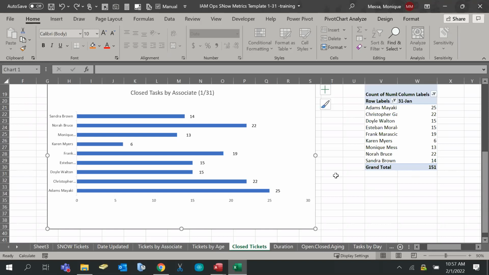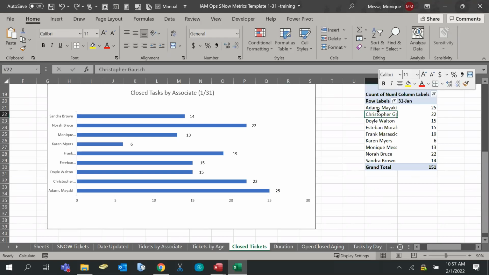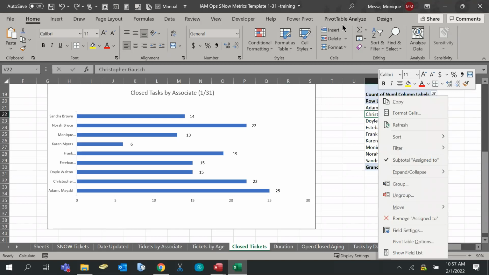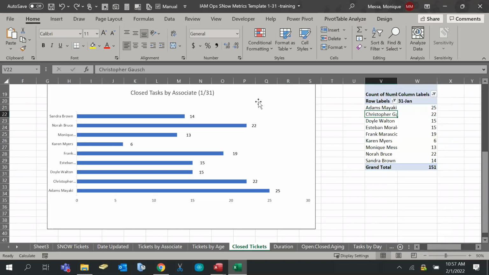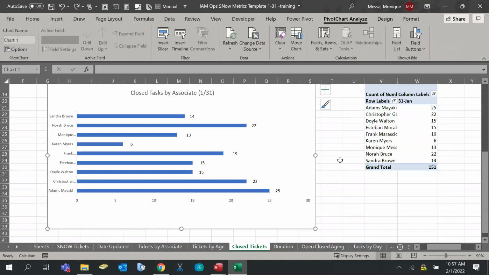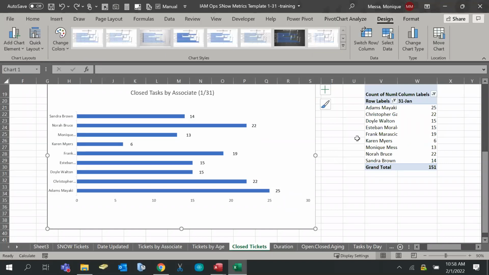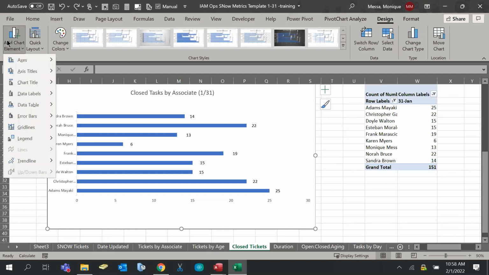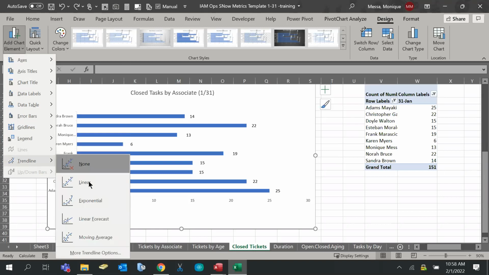So we can add a trend line. Maybe if you can click on the pivot and go to the design of it. No, sorry, pivot chart and analyze. Okay, sorry, the design. There has to be an add chart element. Where do you see the error bars with trend line? Okay, click on trend line. Okay. So, yeah, that's linear.